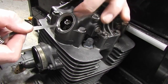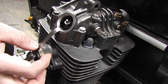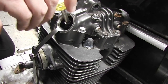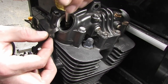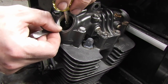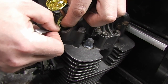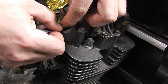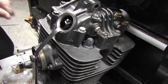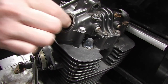We've slackened this off now, so we want to lift the follower and put this feeler gauge underneath it. Then what we want to do is gently wind in this, the valve adjustment screw on the top, and we need a nice sliding fit with our feeler gauge. The problem is, because it's spring loaded, it's difficult to get a sliding fit, if you know what I mean. Okay. And then once you've got that sliding fit, you need to tighten this nut up to keep it in place.